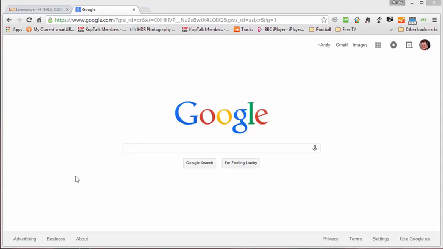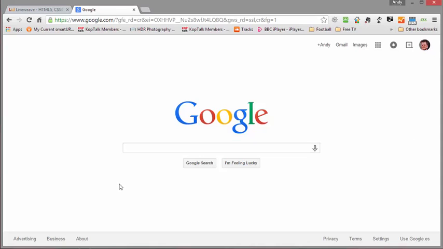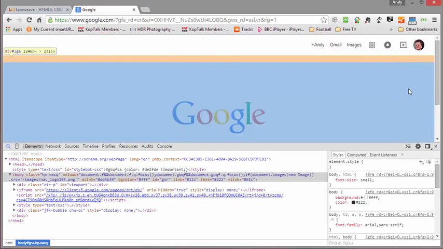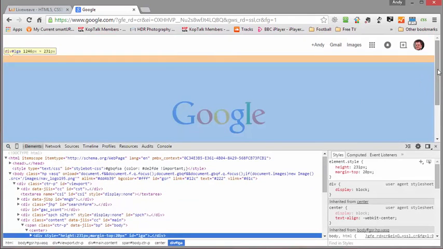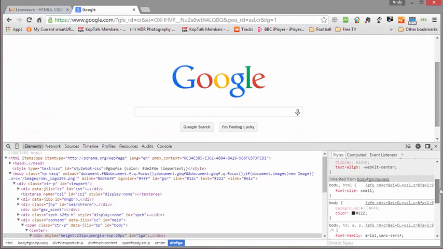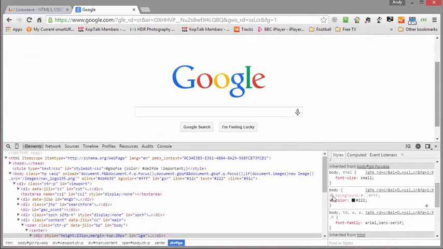Now here we have Google. I'm going to bring up F12 to bring up the inspector, and I want to investigate the background of Google. So I've now selected it, and now I can go down and have a look in this list of CSS for background colour. And you can see here we've got background colour FFF. Now that means it's FFFFFF, if you remember how that's been shortened, because the first, second and third double digits are identical. And that represents white.